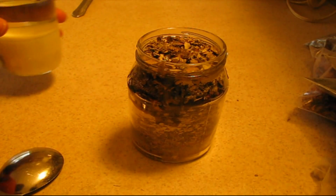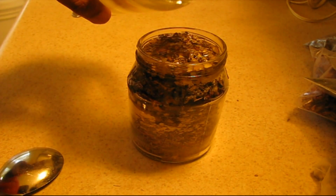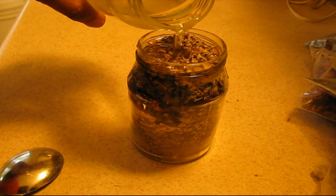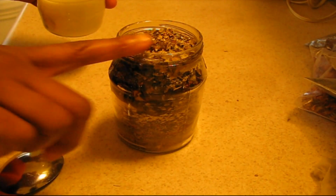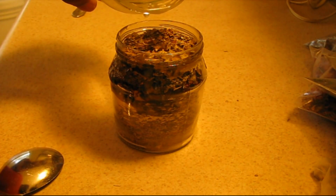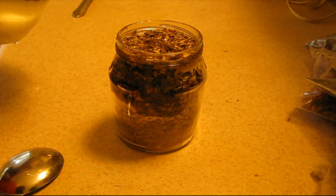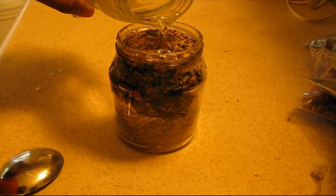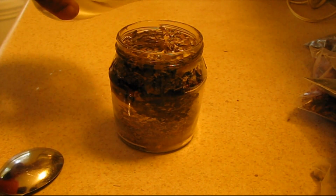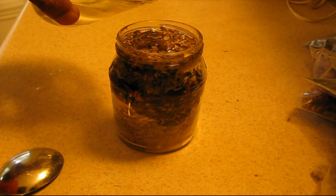Okay, the next part of the process is to pour your heated oil over the dried herbs. And it is good to heat this. I had heated some of this. I broke my plastic measuring cup, and I wasn't thinking. I had already heated up some of this and then let it sit, so it's kind of gotten just a little cool. But heat your oil up and pour it over your dried herbs. Heating it up too helps it go down a lot faster, since I have this thing completely full with herbs.